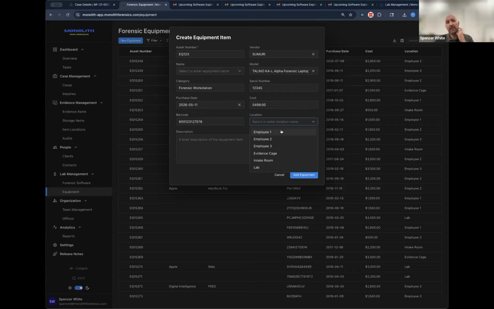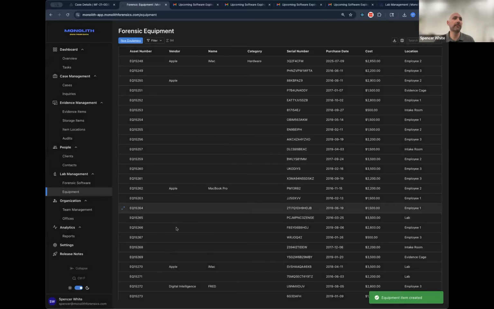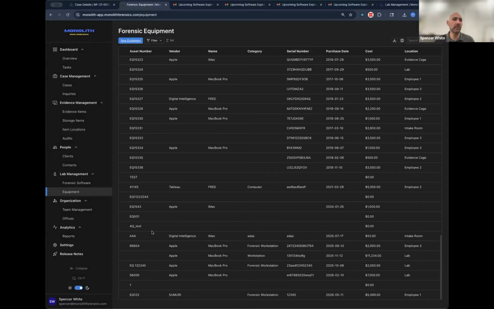Location, there's also going to be some updates coming to location where you'll be able to track, almost like we have for chain of custody, moving from person to person, the record of that location item as well as where it lived. This can be tracking it out or checking it out to an individual or checking it out to a location. So I'm going to check this out to employee one, who is responsible for this workstation, and then add this piece of equipment. So now we've got this new equipment.